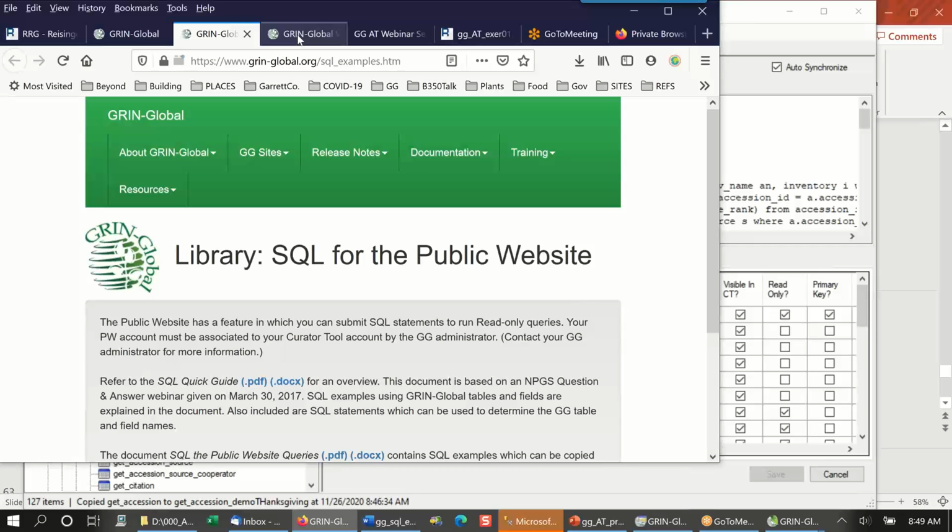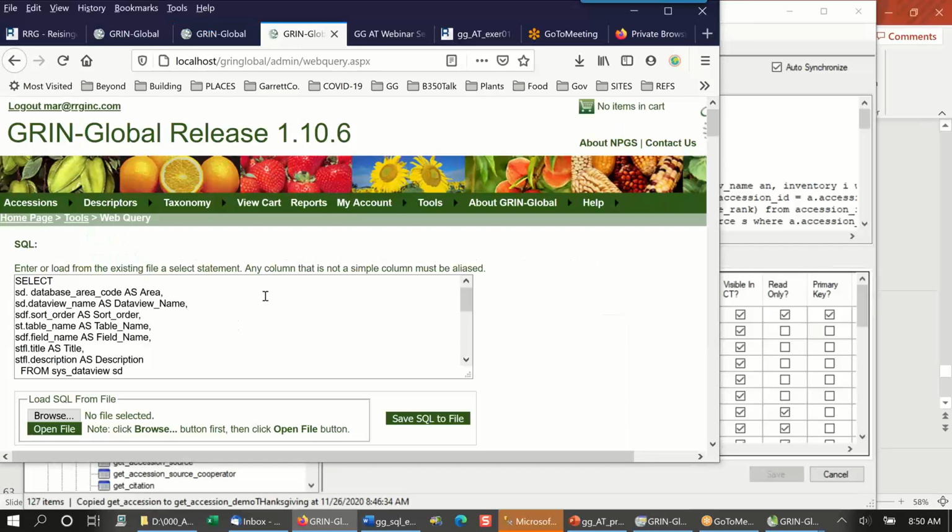This only allows selecting. It allows no inserts or no deletes. So this is relatively safe. As far as we know, nobody's broken through. The only way you can get to this box is if somebody gave you permission, and then you get to it through tools. But once you're here, you cannot insert and you cannot delete.